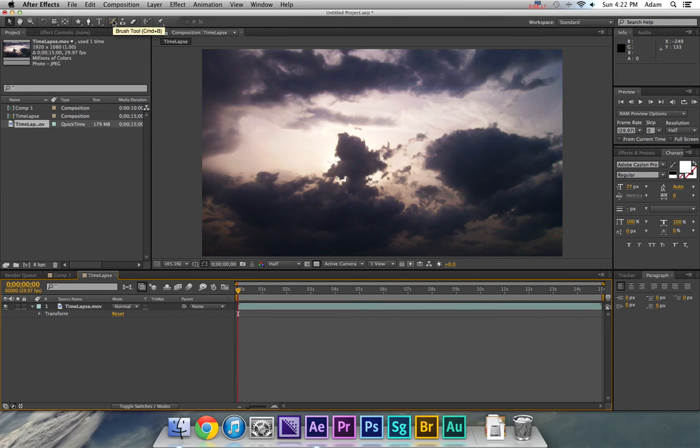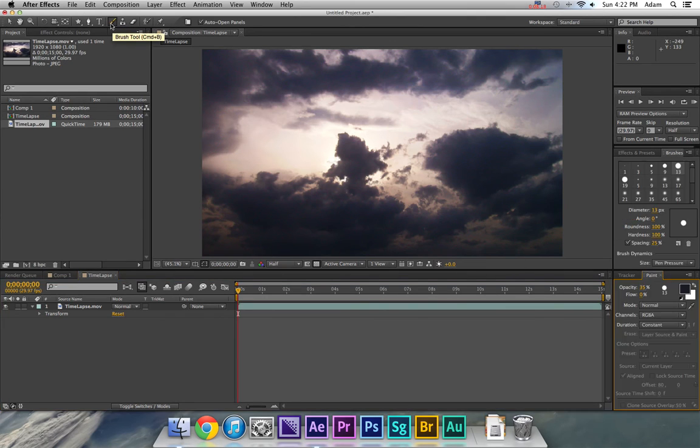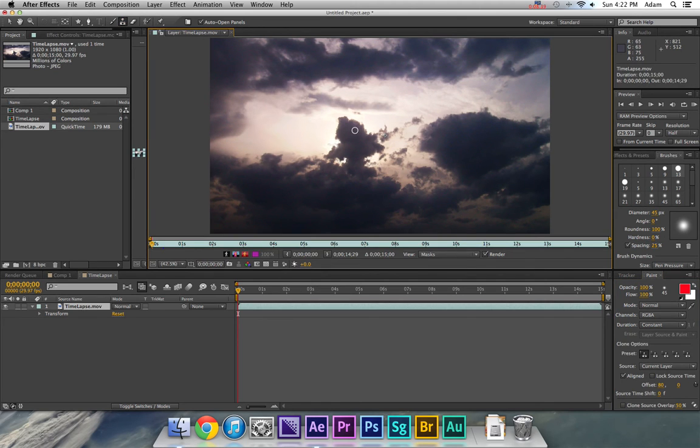Then these next tools, the brush tool is pretty much the paintbrush within Photoshop, so that's pretty similar. We don't really need to go over that. The clone stamp tool, this is going to look really bad, but you can hold down Alt and it creates this aimer.